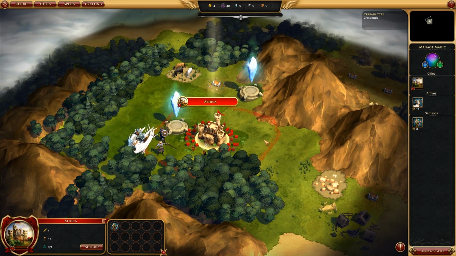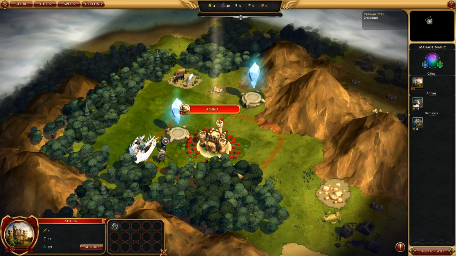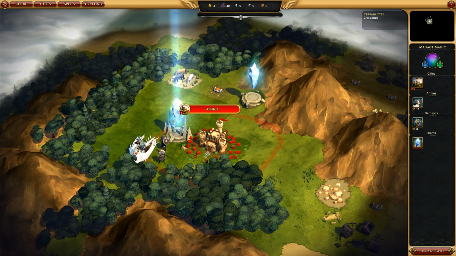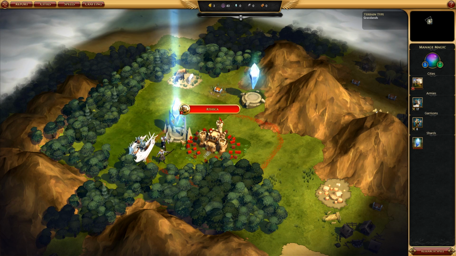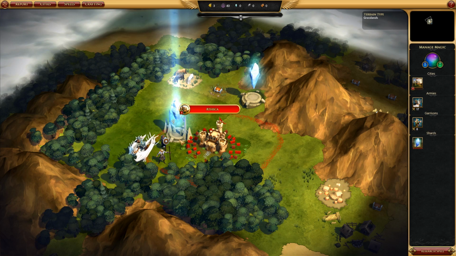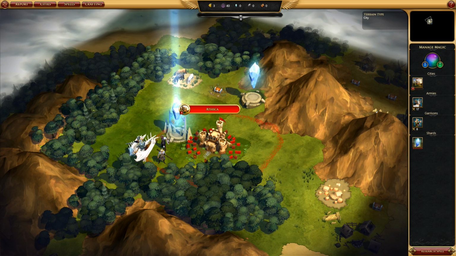So first things first, here we are. We're presented with the very beginning of our playthrough here. The very first thing I want you to do when you start a game is select your crystal shard and hit build. So you're basically claiming that shard here, and that's something that a lot of people tend to forget, that they need to go ahead and claim. Despite the fact that it's in your zone of control, it is not yet claimed. And with each crystal shard you claim, you gain mana, and as I said before, mana is super important. So get that done very quickly.